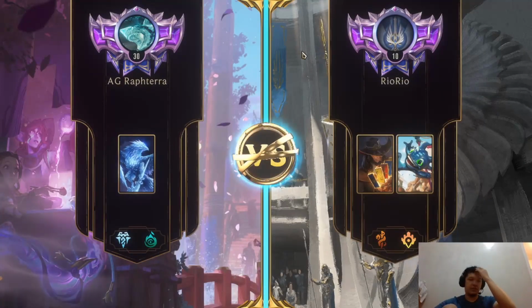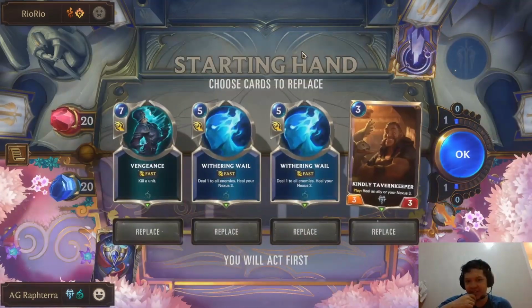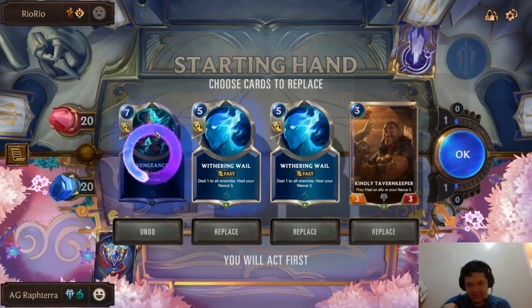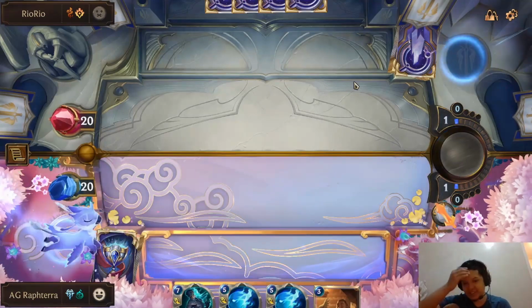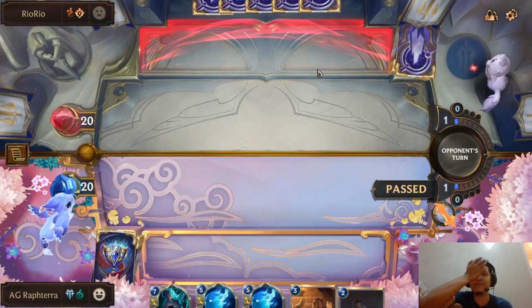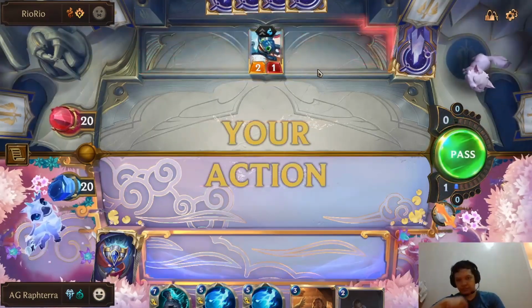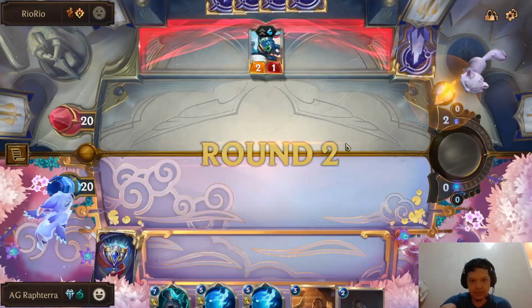TF Fizz, one of the decks that we are very favored against. Theoretically, I should not lose to this. To be honest, this hand is keepable. Withering Wail counters him. Vengeance can be our answer to a leveled up TF, or to a TF if he detects that he's trying to level it up. He has many 1 HP minions, so Withering Wail will help us in that department.